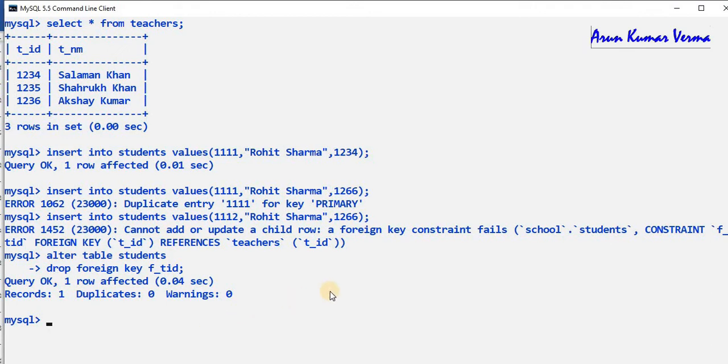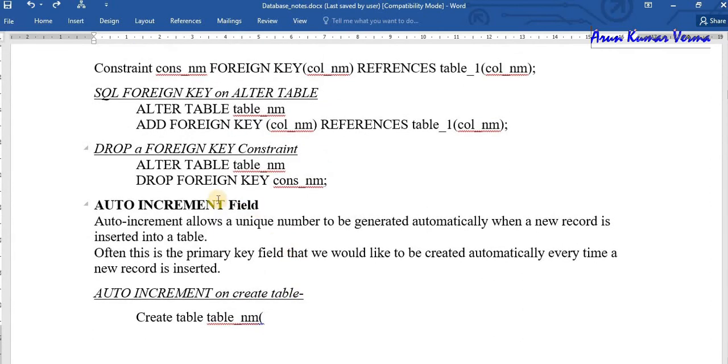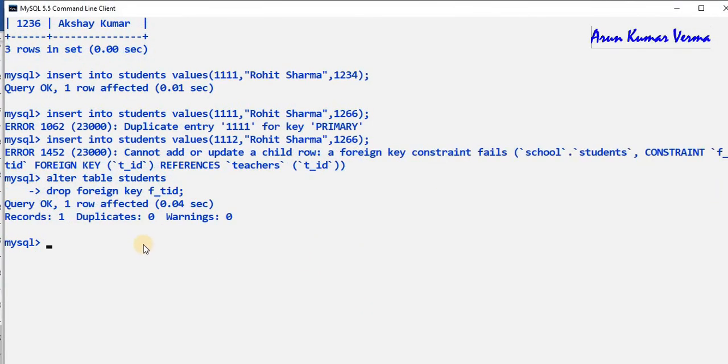let's move to the next constraint, that is auto increment field. As the name suggests, it will increase the value by 1 as you enter a new record. There is no need to write down the value again and again. As you enter a record, the value will be automatically increased. Okay, let's see. Suppose I am creating a table, create table actor.